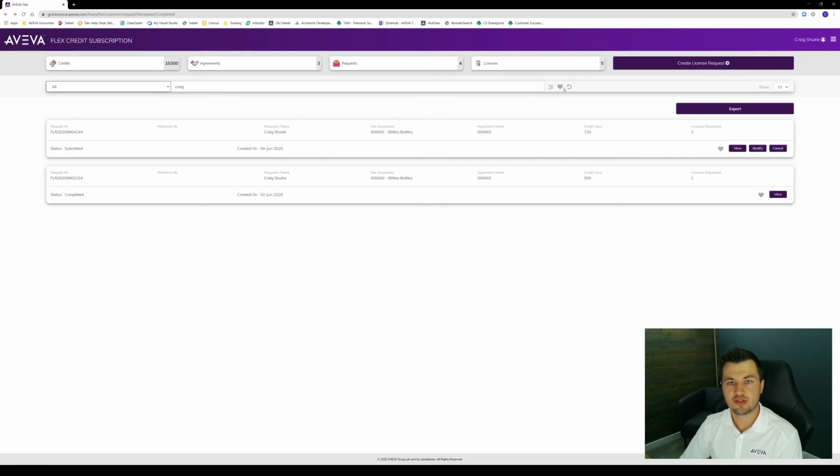Again, we've got a couple more filter icons and the ability to be able to reset up here. So that's how you can kind of navigate your way around. As we touched on earlier as well, there's still the export button as well, so we can take all of this data outside of the portal and be able to manipulate that within Excel should you wish or prefer. Now, the final piece of the portal that I'd like to show to you today is going to be how you return licenses as well.